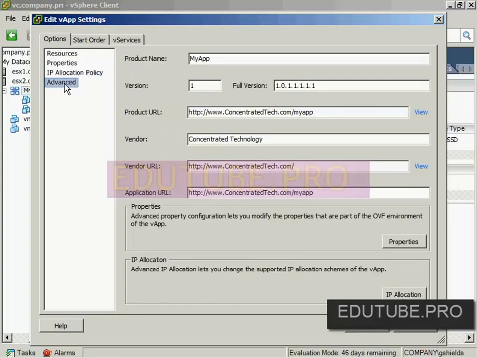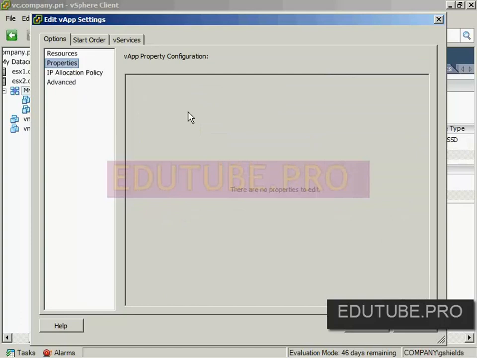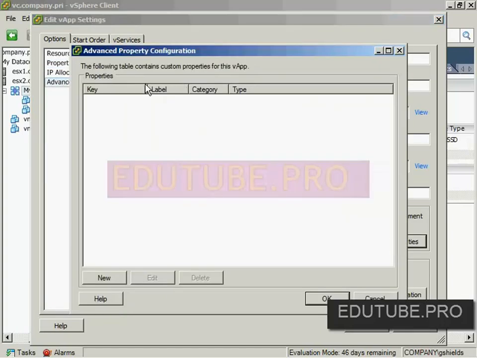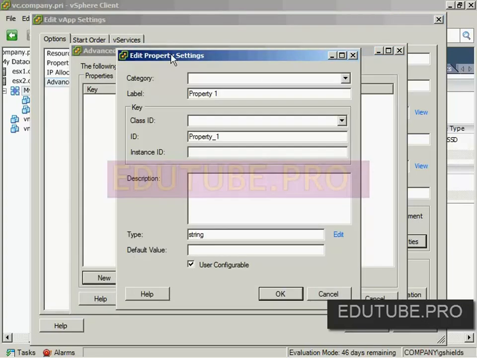Now we haven't gotten into resource configuration yet. I told you we're going to just punt on this for the time being until a little bit later on when we worry about how we're going to assign virtual resources. But you can see that for the VApp there are some properties that you can set, an IP allocation policy, and then some advanced settings as well. Now I've populated the advanced settings here just to give you some idea of what you might put in here. Classic N-tier app, right? I've got a product URL and then an application URL that I've just populated in here to give you an idea of what that looks like.